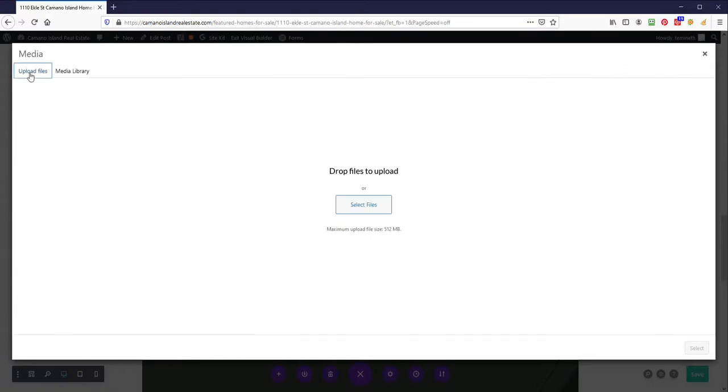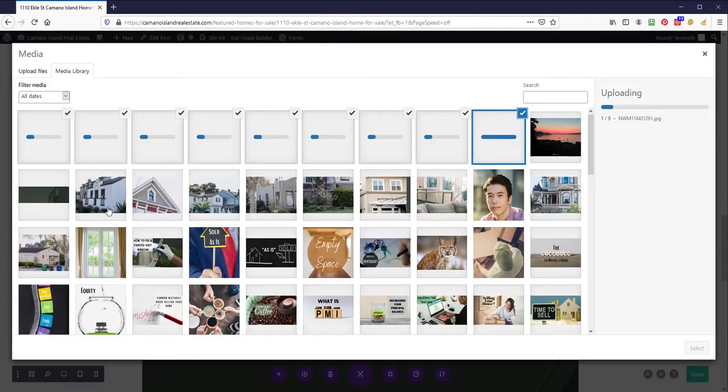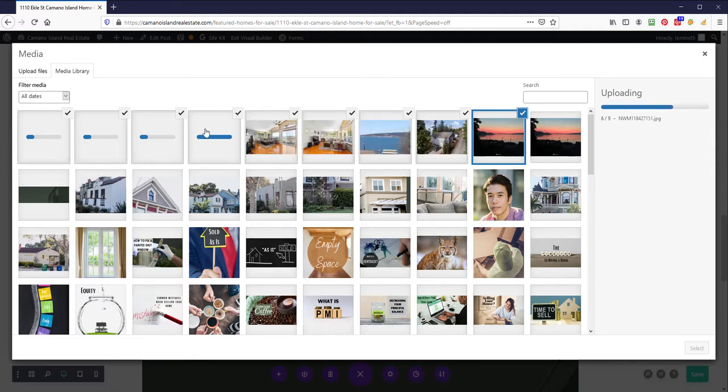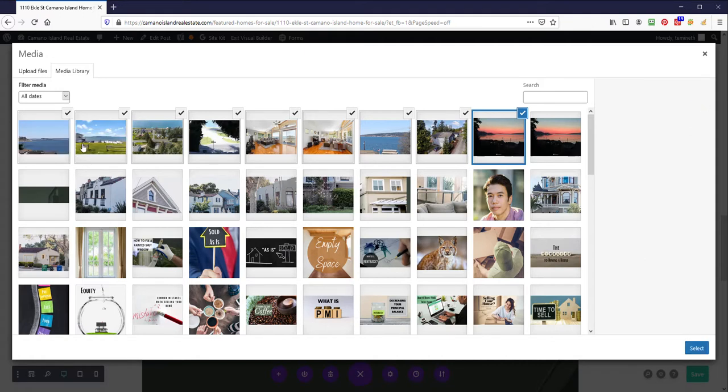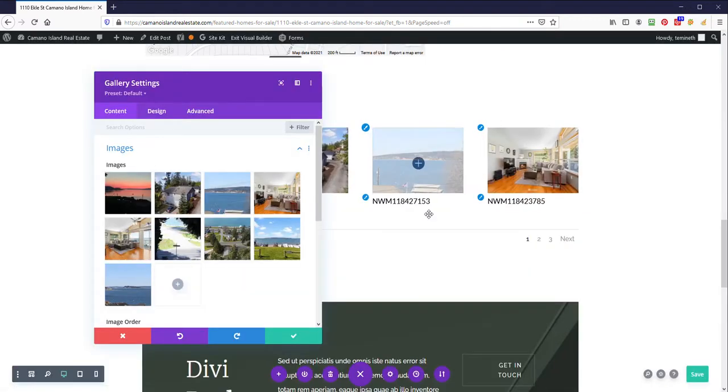We're going to go to upload files, and then I'm going to add all of the images that I have already selected. And again, I'll add the rest of them. This will go, and yes, I see that there's a duplicate there. That's fine. If you don't have a lot of server space, then you can delete the duplicate. So there are the images, and they kind of load this way, which is the way that I don't like.